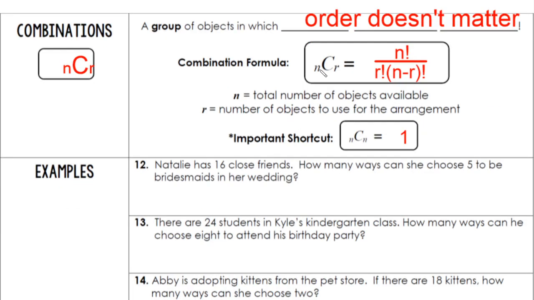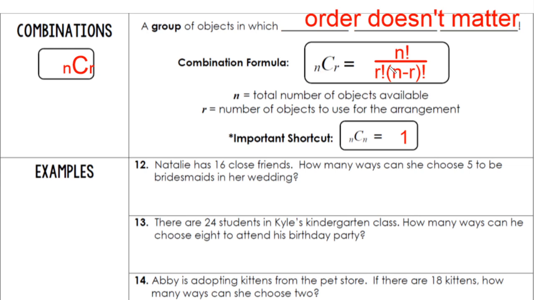Now, combinations are a very similar situation where you're making arrangements, but in this case, the order doesn't matter because either everyone gets the same thing, or there's no change in the roles, right? Everyone's fitting the same role, and so it doesn't matter what order you choose them in. This is called a combination.